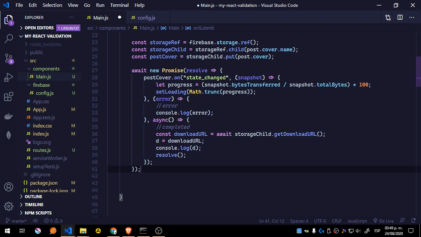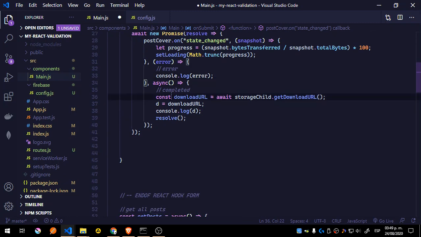So new promise, on the state change, we're going to set loading to the progress of the file upload from Firebase. We will get now, after everything is completed, the URL of the file itself, so we can pass that for the creation of a new post.